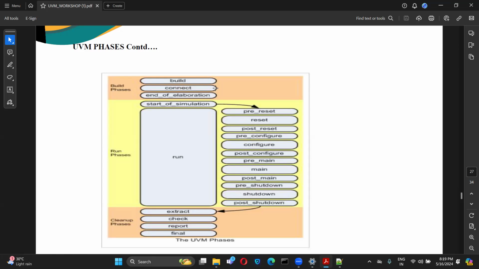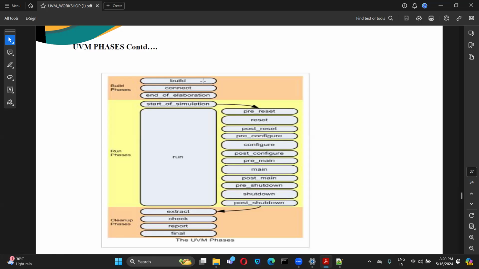One more important aspect of the phases is that you should know in what manner each phase works, whether it is a top-down approach or a bottom-to-up approach. Can anyone say whether the build phase is top-down or bottom-to-up? Top down. Yes, because when the root component is there, only then will the other components get created. So the build phase is a top-down approach, and the connect phase is a bottom-to-top approach. Just go through which approach each phase uses, so that it will be easy for you.